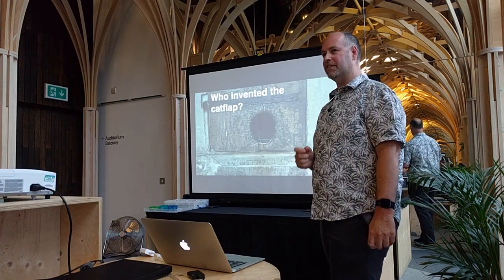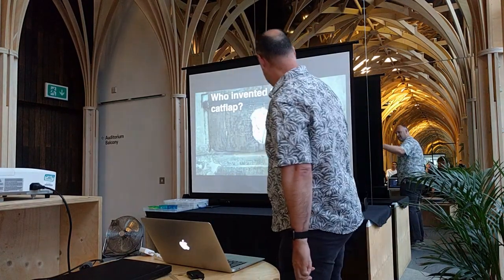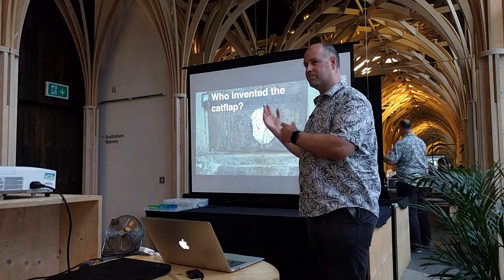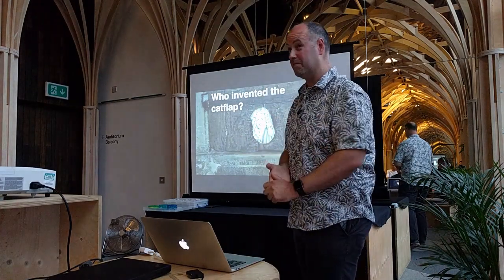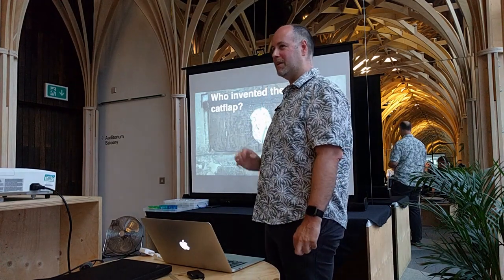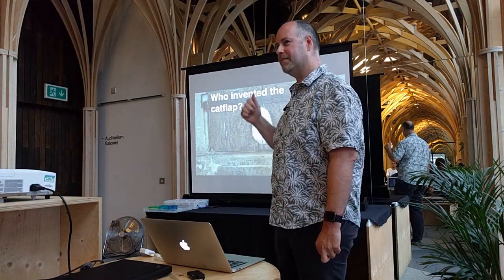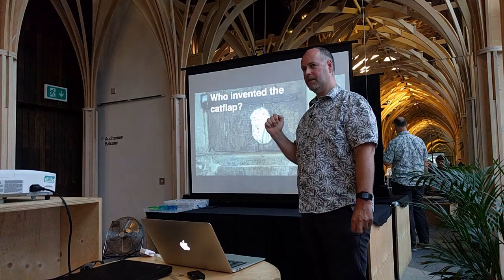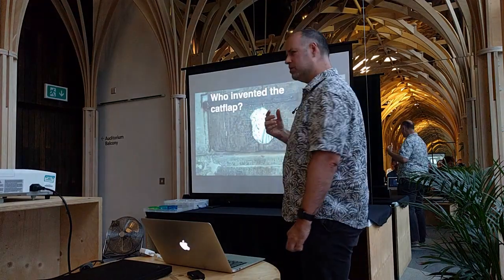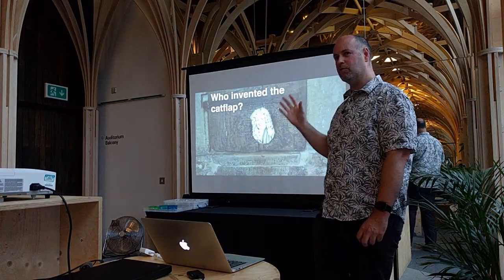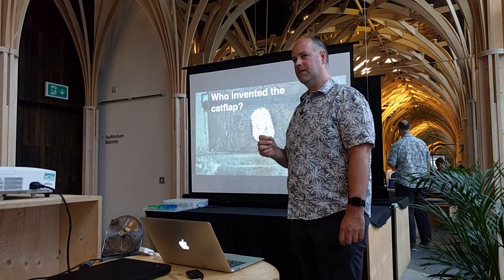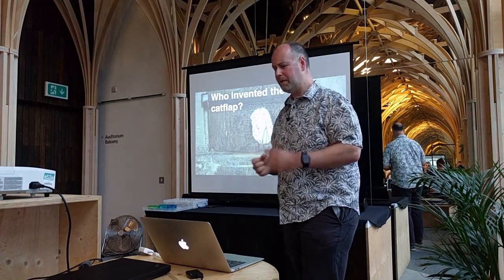A few people have said that it was actually Isaac Newton. The answer to that story is apocryphal, partly because cat flaps probably have been around for at least a couple of thousand years, so maybe the Egyptians are close. But also because Isaac Newton probably didn't have cats. Nonetheless, it's a really compelling idea, because while it initially sounds a bit surprising, there's something to the idea that it will take someone of the intellect and historical significance of Isaac Newton to invent something as everyday and simple as the cat flap.